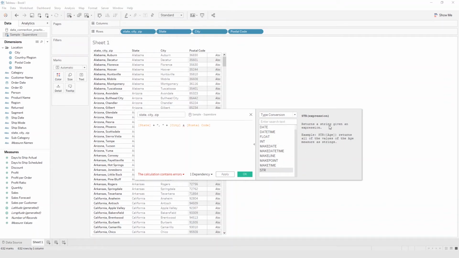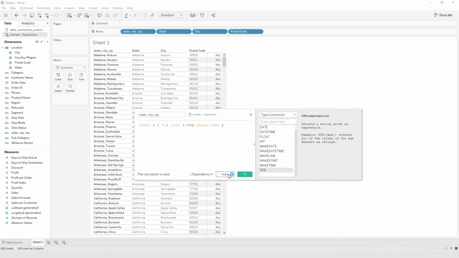It returns a string given an expression. So even though it is still fundamentally a number, we can convert it into a string. And to do that, we can just highlight postal zip code and double click string, and the string function is added to it. Now this calculation is valid because we are adding string to string.